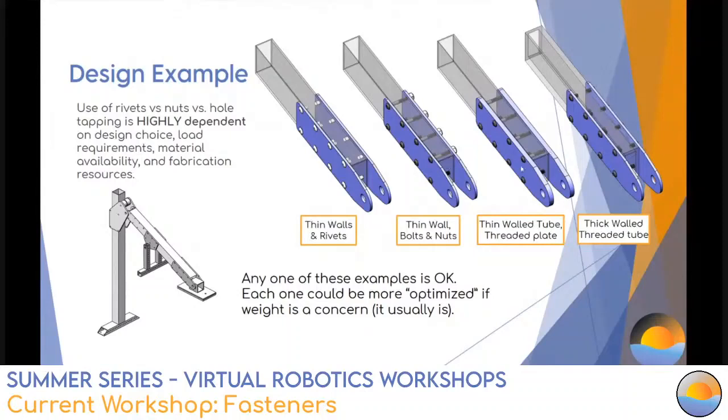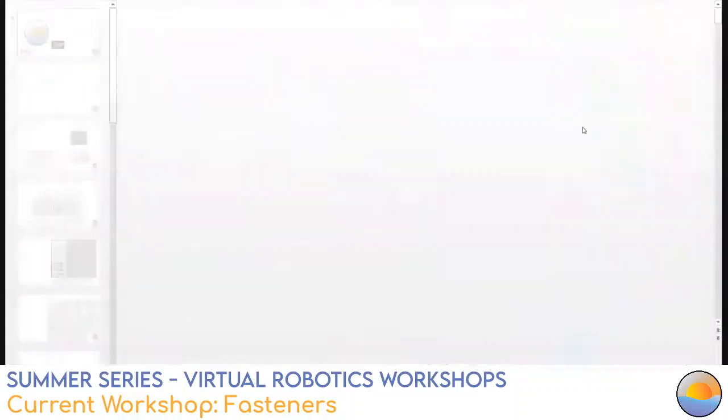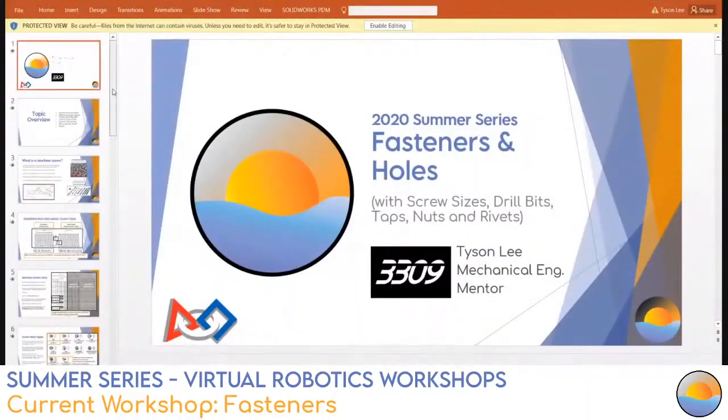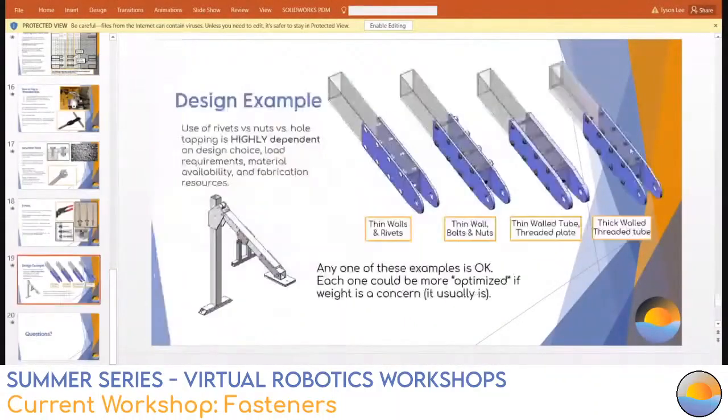Now, if you needed a little extra strength here, you can actually thread the other side of the plate. So now you don't have a nut here. You can thread all the way across. And then if you have a thicker wall here, you can just tap the walls of the tube, and it's commonly done. And let me skip back over. And it's commonly done here. And so now you can actually have a thicker tube and a thinner plate.